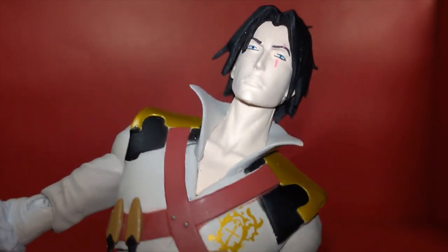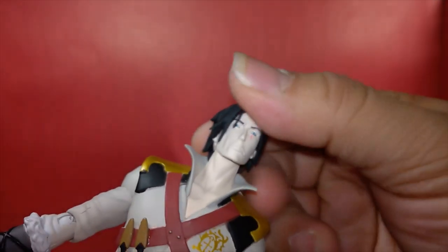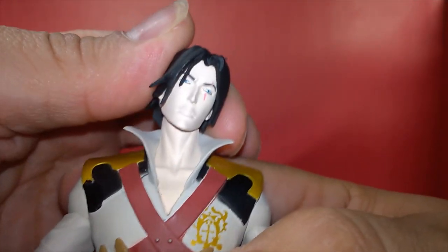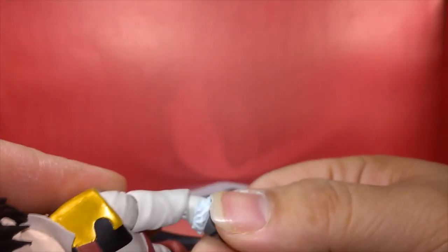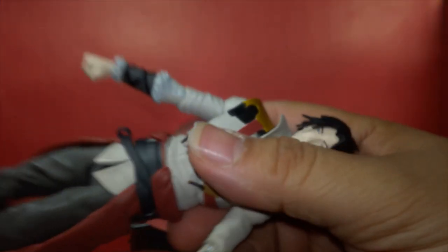So, for his articulation, the head goes down a little bit like that, goes up a little bit like that, not too much. He has left and right, and then he has a little bit of tilt for attitude. Shoulders go up this much, go all the way around in 180 degrees, obviously. Here in this case, I'm trying to turn it like so, sorry. He has the shoulder swivel and the bicep, and a single elbow again, I think to keep the continuity of the sculpt, not to break it up too much.